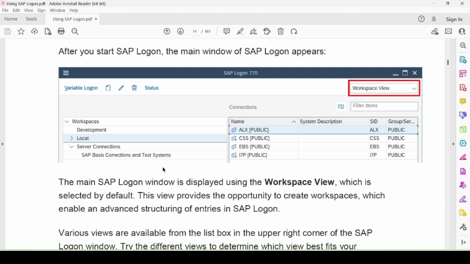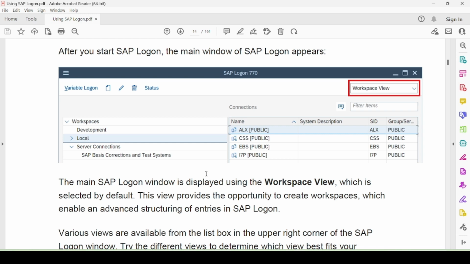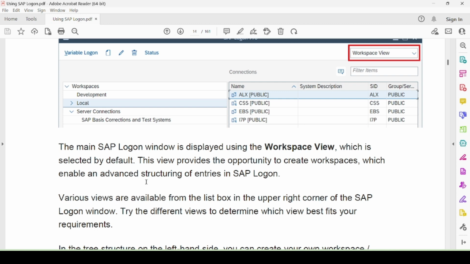The main SAP logon window is displayed using the workspace view, which is selected by default. This view provides the opportunity to create workspaces, which enables an advanced structuring of entries in SAP logon. Various views are available from the list box in the upper right corner of the SAP logon window. Try the different views to determine which view best fits your requirement.